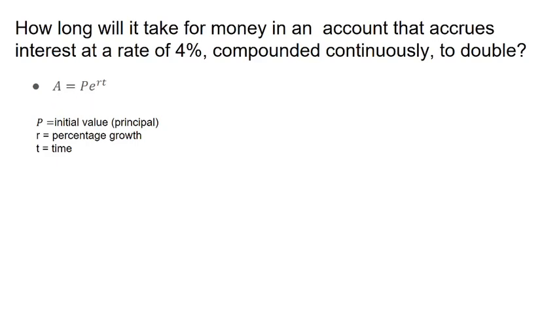And the first thing I want to do is relate it back to what we already learned. What we learned in a previous video when we're talking about bacteria and population growth is we used this equation. We said that our value at any point is equal to the initial value times e to the kt. I want you to recognize that this is really the same equation. That our amount is equal to the principal, which is the initial value, the initial amount of money we invested, times e to the rt.